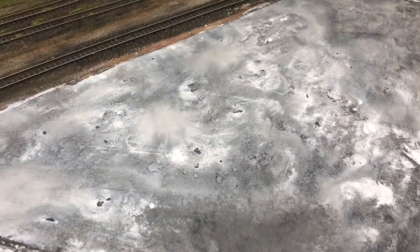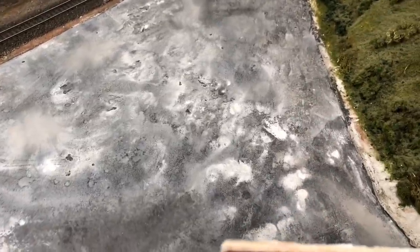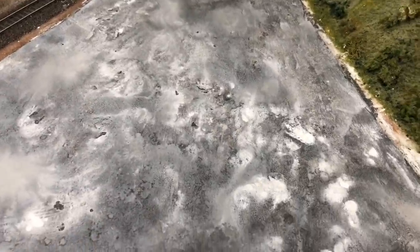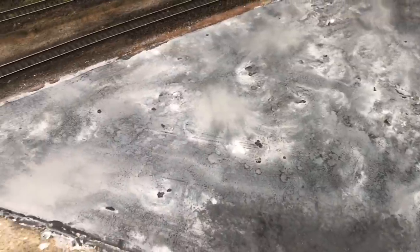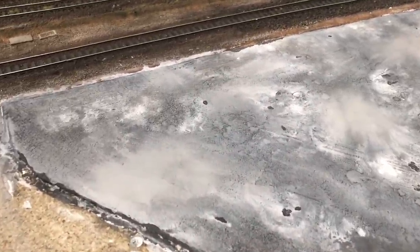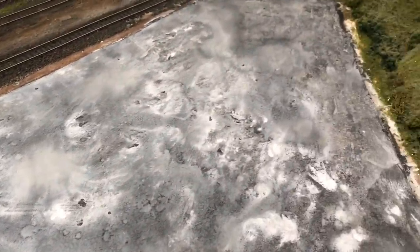So it's been roughly around 18 hours now, and the paint on this has started to dry. It certainly isn't there yet. I used a bit too much white, I think. So obviously I need to get rid of that somehow. There are still little patches of paint drying here and there, particularly down here. So yeah, it's obviously not quite finished yet.